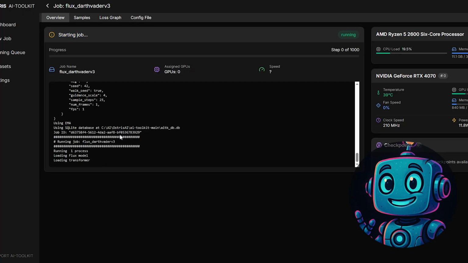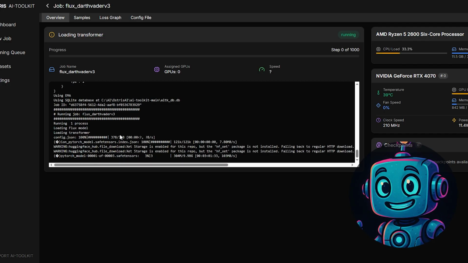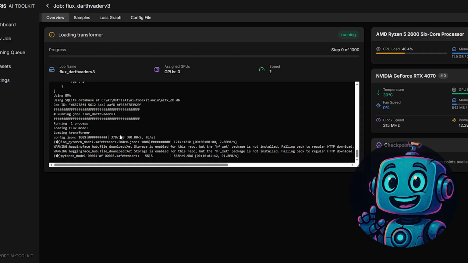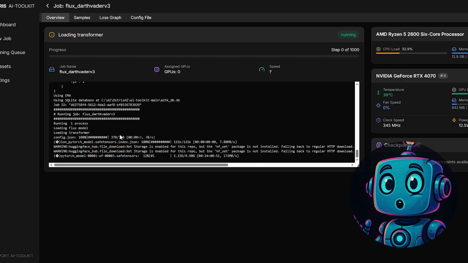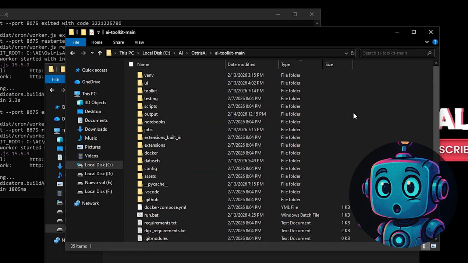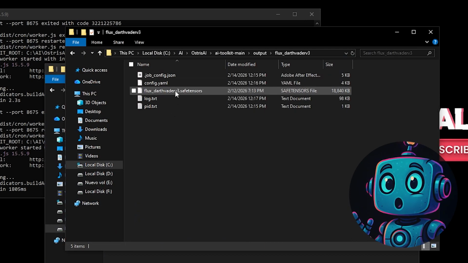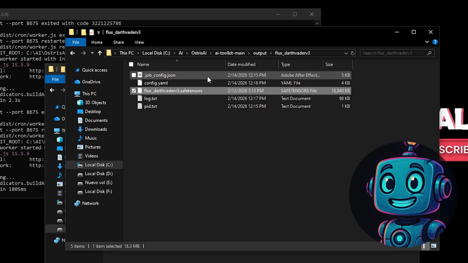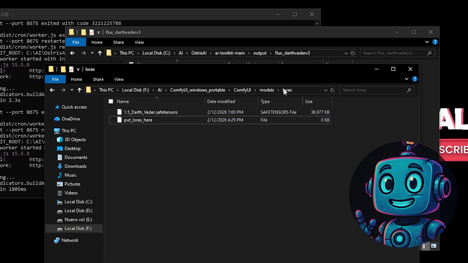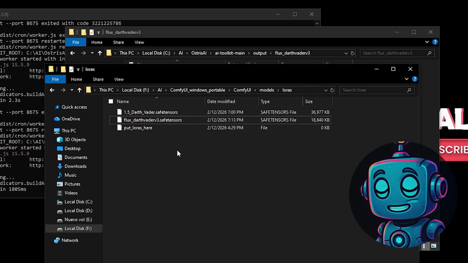On my RTX 4070, a LoRa with only 12 images can take about 3 hours to complete when using Flux. The more powerful the model, the longer the training will take. Once the LoRa is finished, you'll find it in the checkpoints section available for download or in the outputs folder as shown on the screen. It will always be saved in .safetensors format. Now we're simply going to copy it and paste it into Comfy UI, and we'll run a quick test so you can see that the LoRa works perfectly.